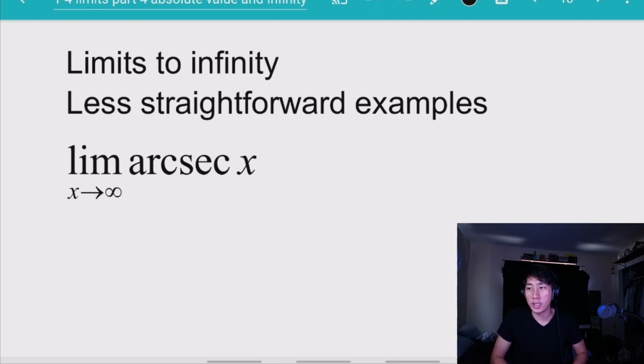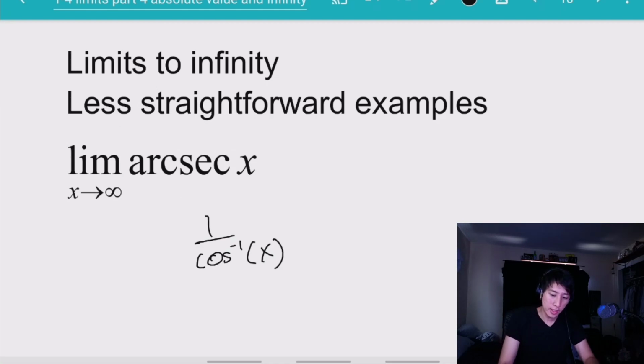So this is actually going to lead us into our next section. One thing that we have to look at here is the limit as x approaches infinity of arcsecant x. Arcsecant is really weird because it's an inverse trig function. It's 1 over cosine inverse of x. So basically, where is this going to be 0? Where's that cosine going to be 0? Where is this whole thing going to be equal to 0? And that's why it's pi over 2.